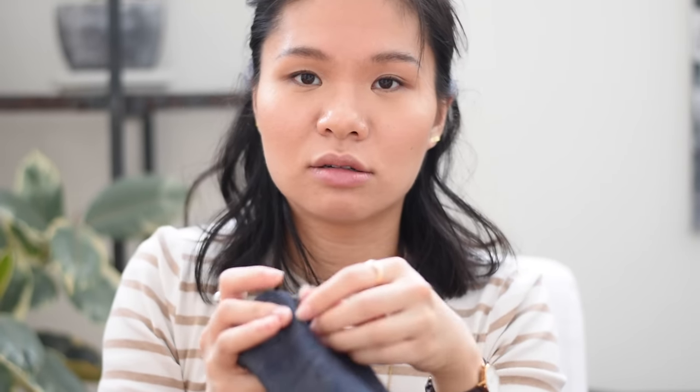I have the bullet journal that I use with the pens. I got it at the beginning of this year, started around the end of January. This is where I keep all my notes — I won't dive too much into it, but I've been loving it so far. It just makes my thoughts more organized, especially for planning videos — I can see when I need to film and edit. So that's always with me.